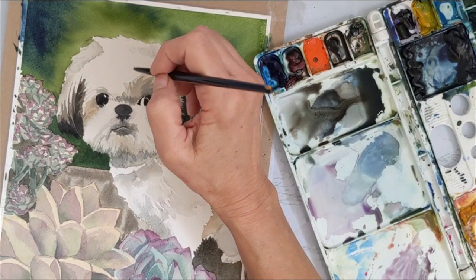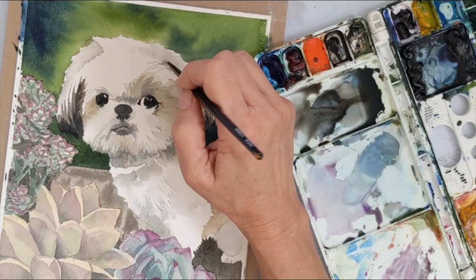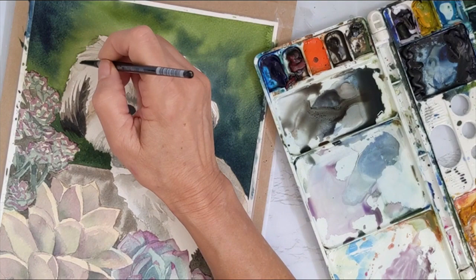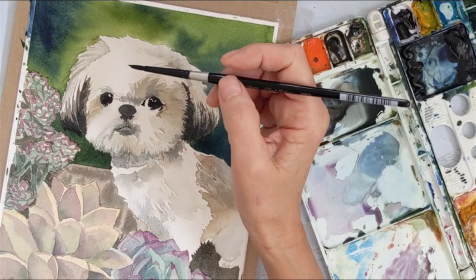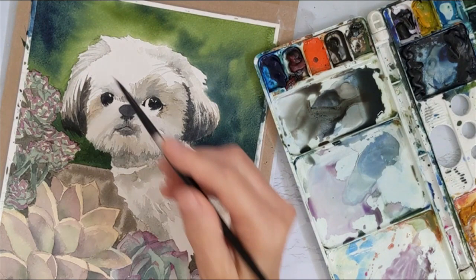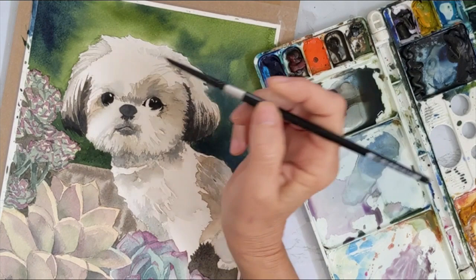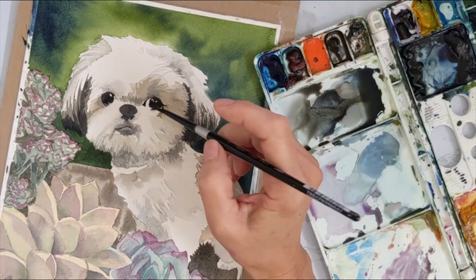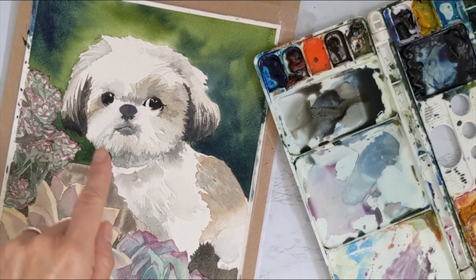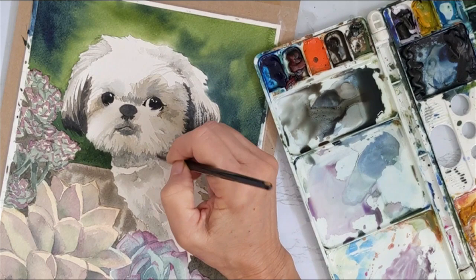Just use this to kind of outline a few areas. See, I'm doing just a few hair areas here. Still keeping in mind, constantly keeping in mind, I want this to look like a painting. I don't want to beat myself up over here. Dark areas in here around her eyes. I will probably come back in with some white on a few of those places just to kind of wake them up a little bit. Give her some highlights. She's a girl. But it's definitely looking more like Miso for sure.